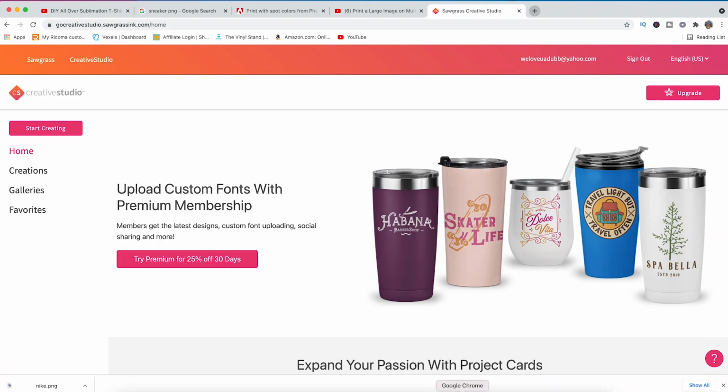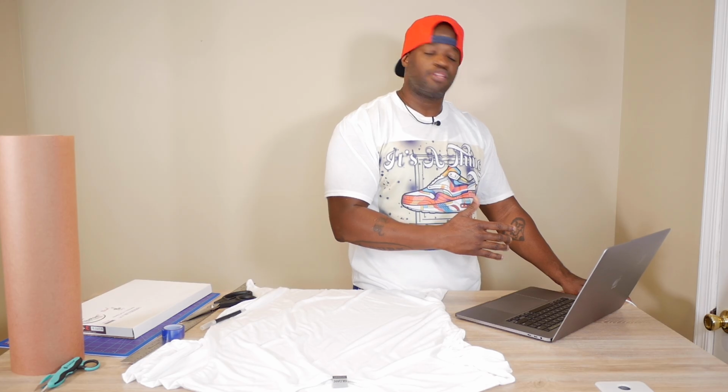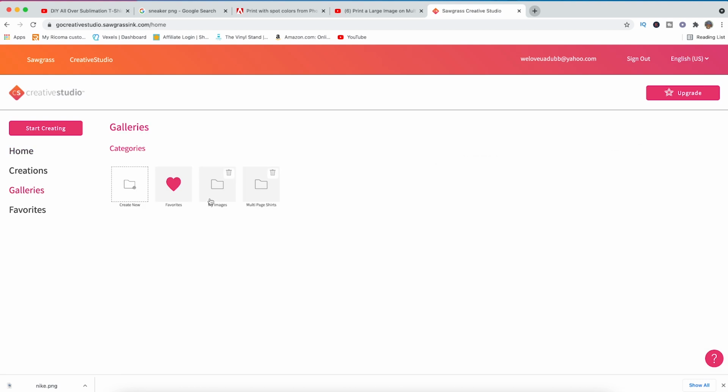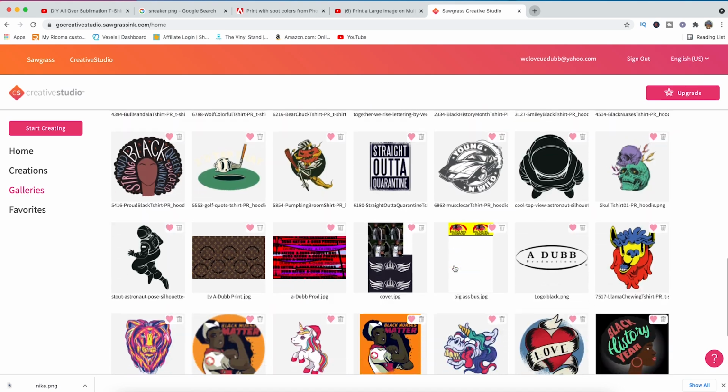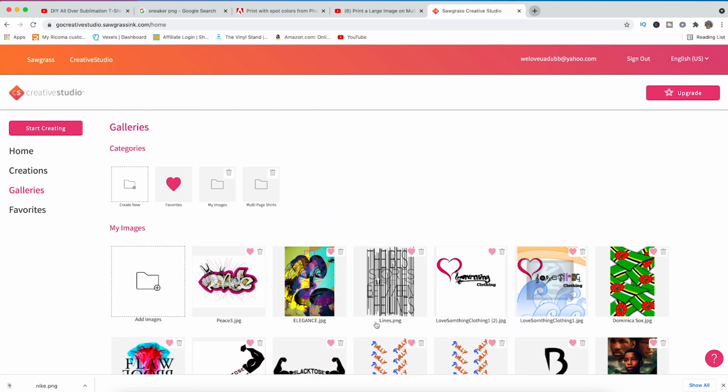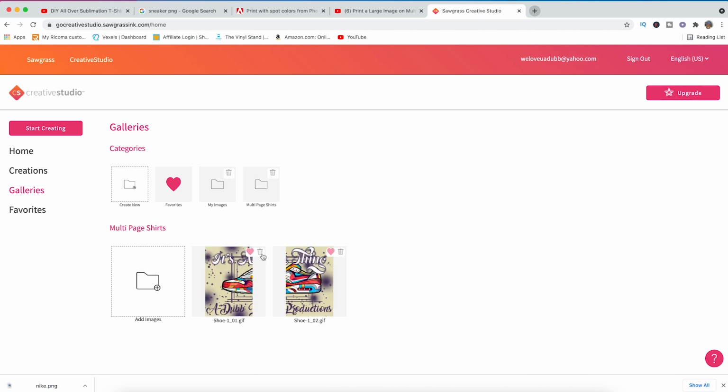So we're going to go over to Sawgrass Creator Studio, and I've already imported these files, but I'm just going to show you what to do. You got galleries right here, and you got my images. So I'm going to go down to the image. Where are they? Okay, here it is right here, multi-page shirts. I'm just going to go ahead and delete those, and we're going to import the new ones.